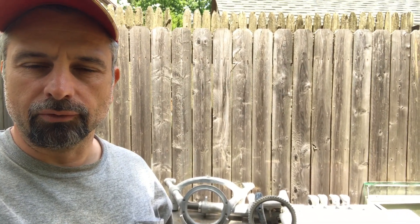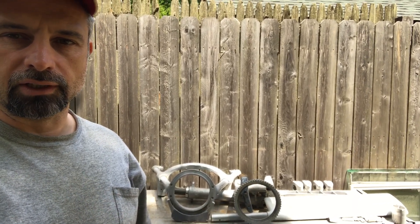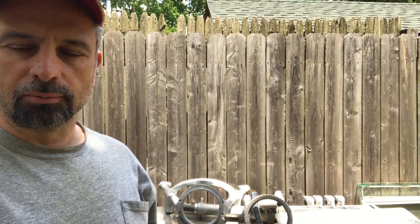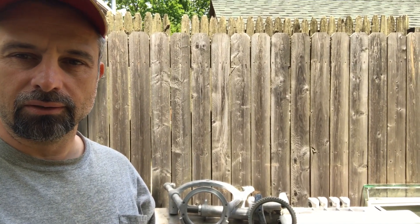I've been working for the past year on rebuilding an Aries wind vane. It's an older model, probably 30 or more years old. The model is a standard Aries, also known as the number three. I did this rebuild in between parts of the refit for the Contessa, and much of it I did at a time when I was unemployed and did not have the budget to buy the various parts I really wanted or needed. So I did quite a bit of making them from scratch, and I recorded what I could and tried to string together a reasonably coherent video. And here it is.